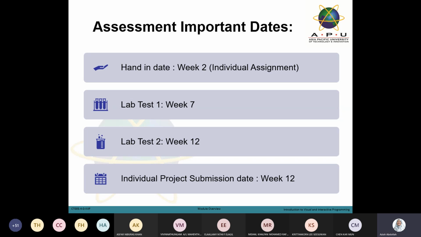So your lab test 1 will be on week 7. Lab test 2 will be on week 12. And your submission for your individual assignment, which is the individual project, will be week 12. So how many weeks do you have to finish your assignments? 10 weeks, which means more than 2 months.